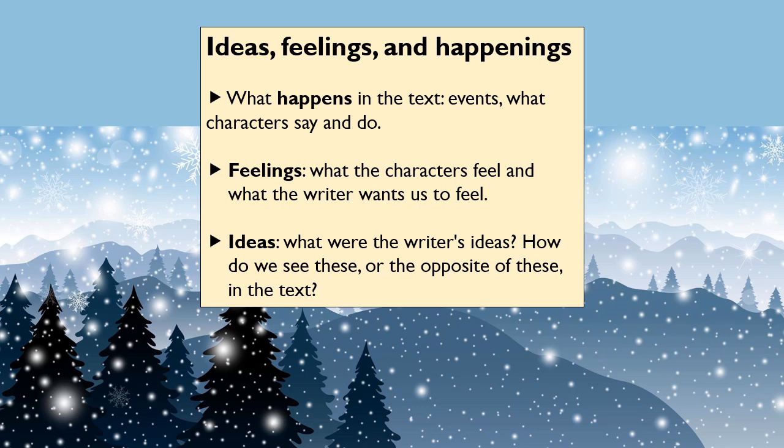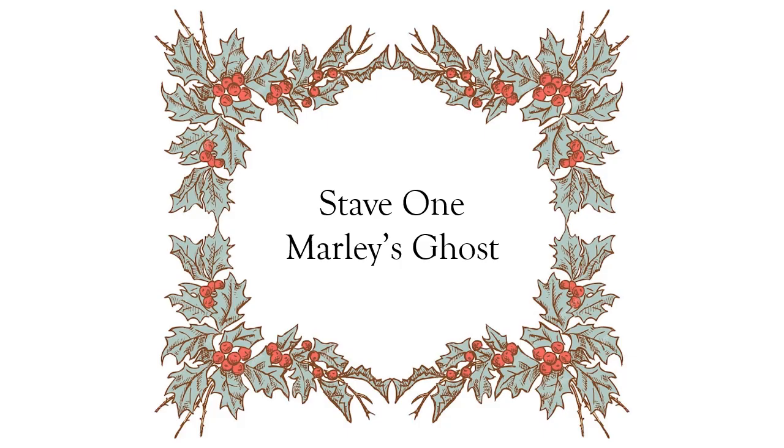For example, if the question's on money, where do we see positive examples and negative examples of this? So we could talk about Scrooge and his greed with wealth, and then Fred talking about how we don't need wealth to be happy. We're now going to go through the plot just to recap and revise the key events, the main things that happened during the novella.